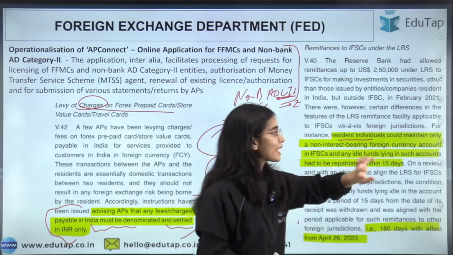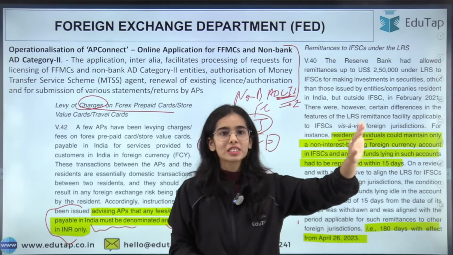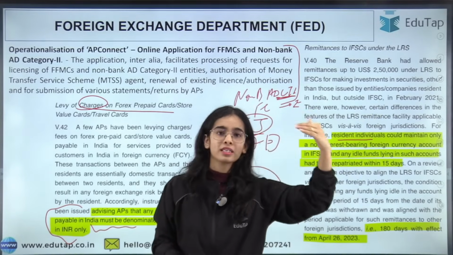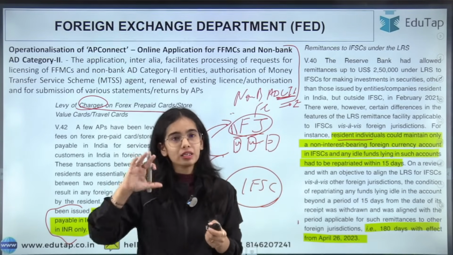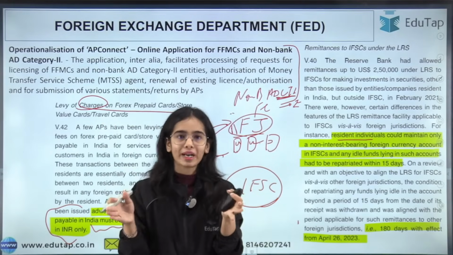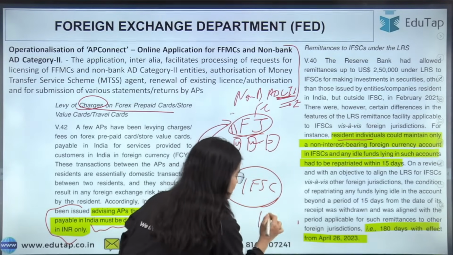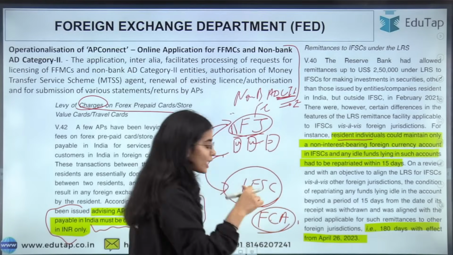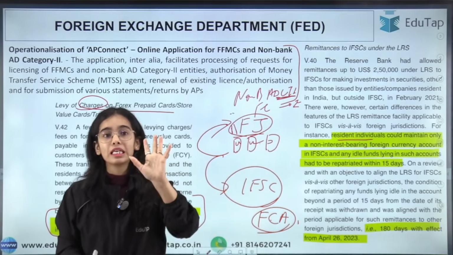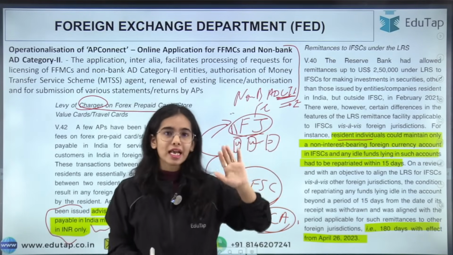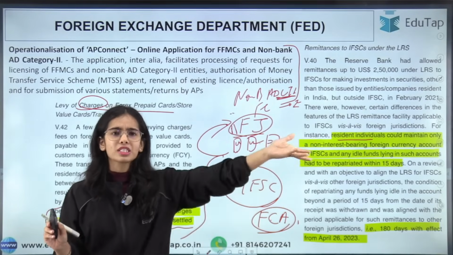So the resident individuals, the individuals in our country, the adults and the minors, can send money outside for their investment, for their various purposes. They can send money to other countries, and if they are maintaining the money in the other country, they are given a time period of 180 days, that for 180 days you can maintain the money outside in foreign currency accounts. That means if you are taking the money to another country, you have to use it for investment purposes or any other purpose. But if you are keeping that money only in the foreign currency account, in the international accounts, you have to bring it back in 180 days. Because you are not using it, right? You are just keeping it in other countries.